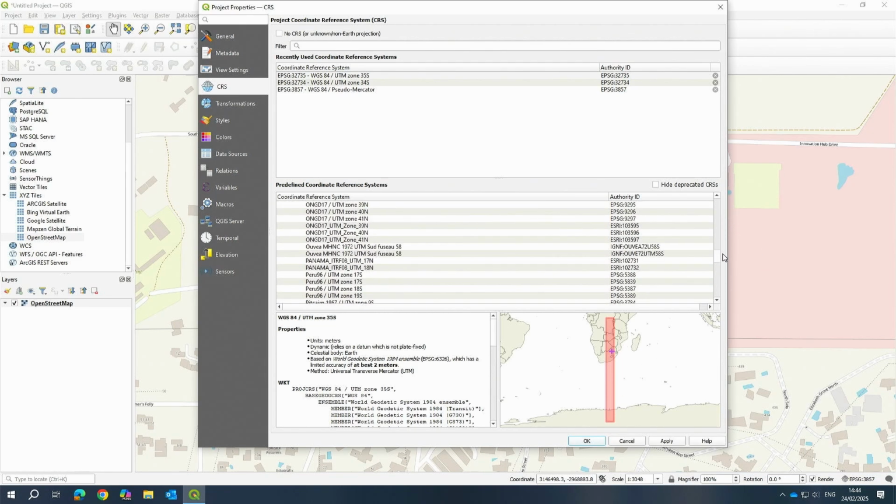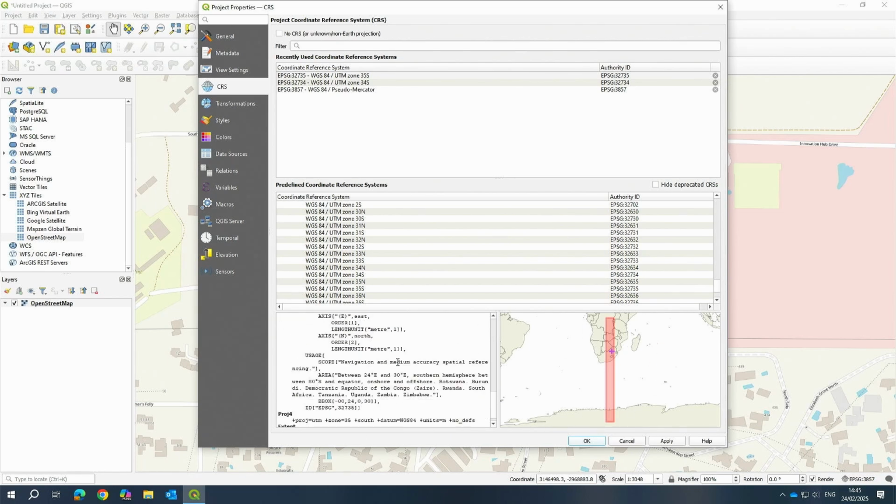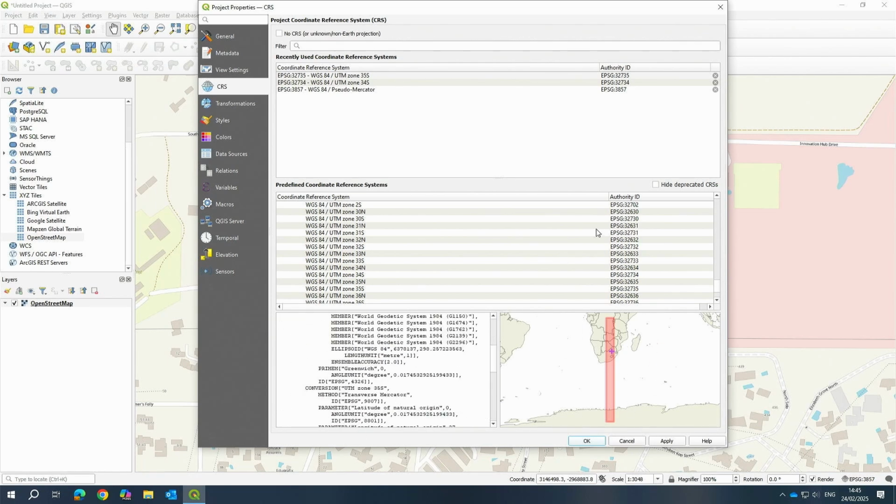Okay, so this is a preferred system that we use just because it's in meters and it's more suited to what we're doing in the department. Please note, it doesn't matter. Pick the right system so you can export the information in the correct format, but it just means that if you need to translate this into other software, you've got some standards that we're working with, and I'll explain that in a later video. Okay, so just know that we're going to be working in the 35 South, and you can see we're working in that area.